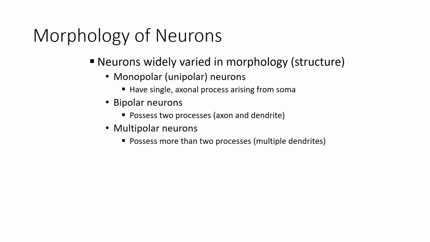Bipolar neurons have a single dendrite bringing information in, so this is kind of our traditional or basic understanding of how neurons work, where information comes in one end and goes out the other. Multipolar neurons gather information from multiple dendrites and then either send a signal on the axon or don't, kind of depending on the information that comes in.